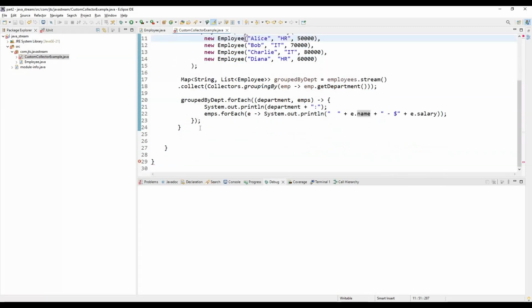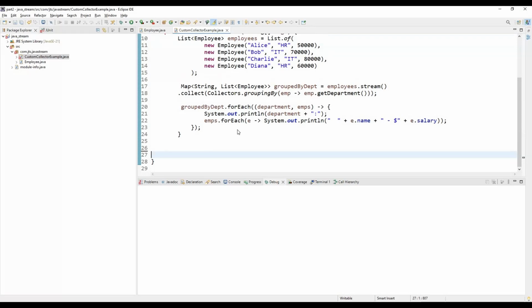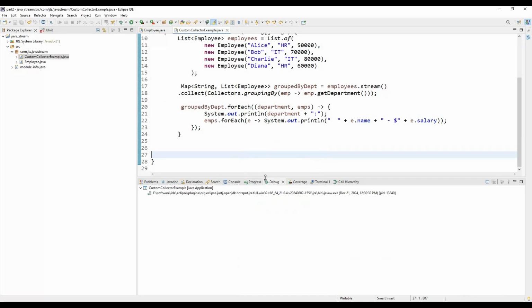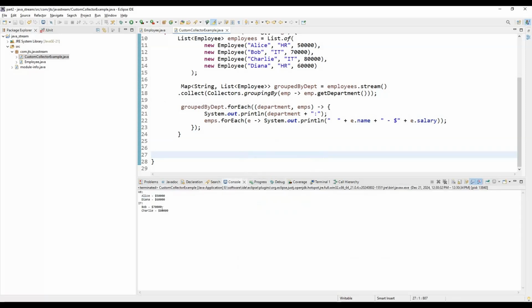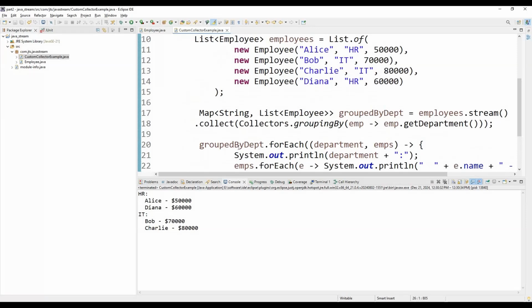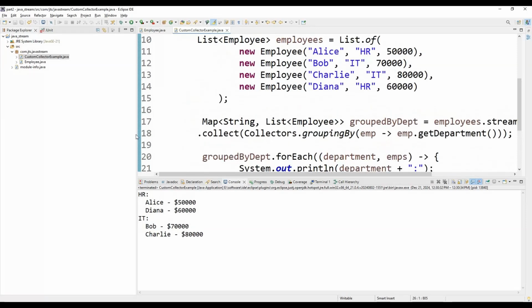Okay, here it's saying something. Let's run this program to get the data. We just need to see that it is working fine or not. If you see over here, let me zoom in more so that you can see the screen. I hope it's visible to you now.